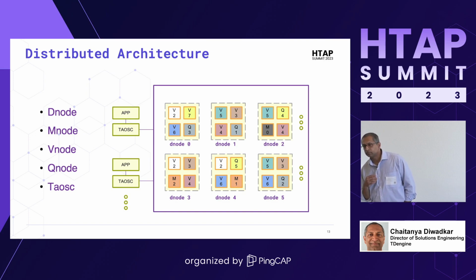Are there always 4 nodes in a D node, or do you have more than that? Not so much. Typically you will have the virtual nodes and then the query nodes, and in some cases you'll have what we call streaming nodes, even though they're not shown on here. But basically what the streaming node does is as data is streaming in and it's being ingested, the streaming node will deal with the aggregation and so on.